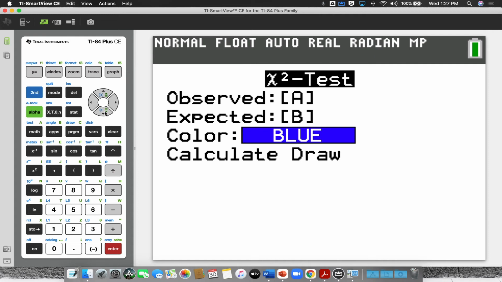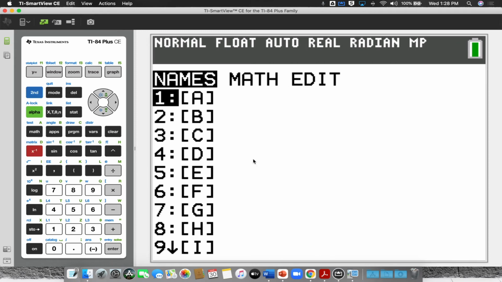If we're going to use a two-way table, we have to use what's called a matrix. A matrix is a two-way table or three-way table. It's tables in a calculator. Okay, so you're going to go to the matrix button, which is right below the math button. If you look at the math button on the left-hand column, 4 down, you're going to go to the matrix button. And you'll get these.